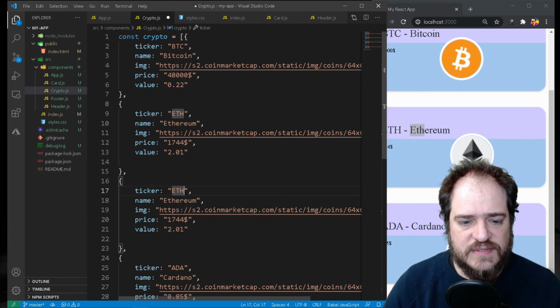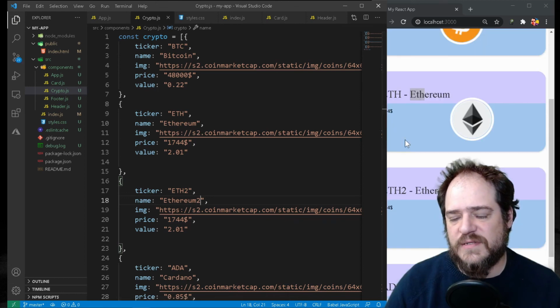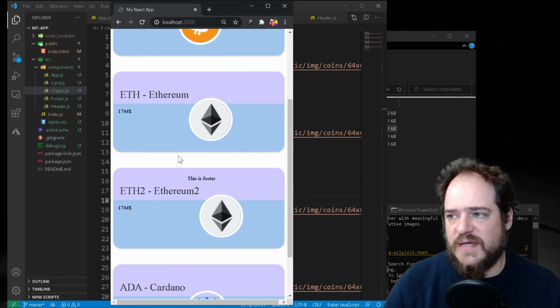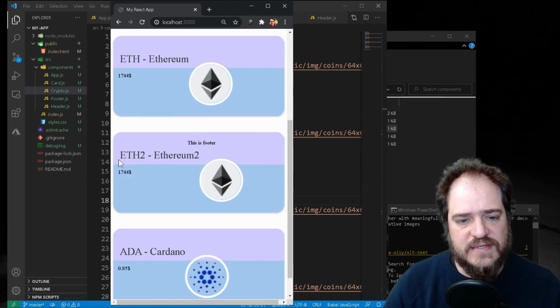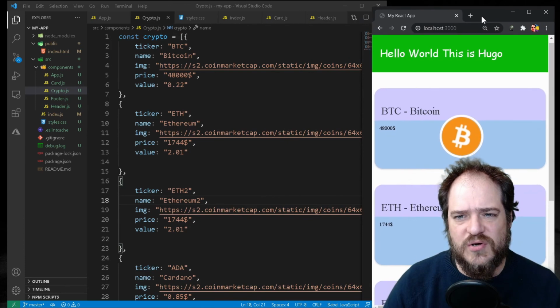Doesn't matter, just for you guys to see. Save, and it automatically puts it on my list. Let me grab this over here, and it automatically put this Ethereum 2 on my list. So it's reading the list, and I don't need to care about the copy paste anymore because it's going to read all that list.